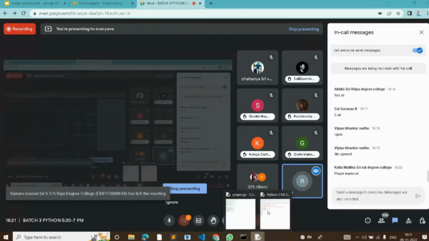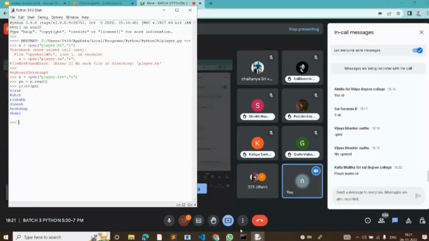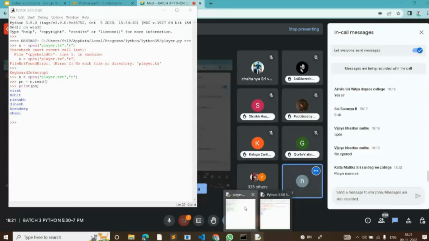It's the code for the countries. How can you get access to the country?